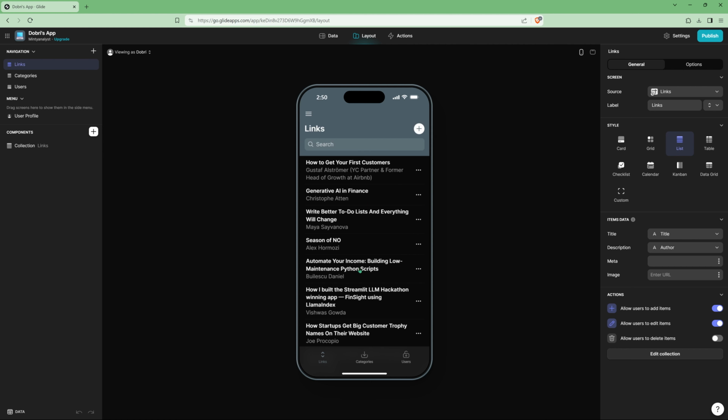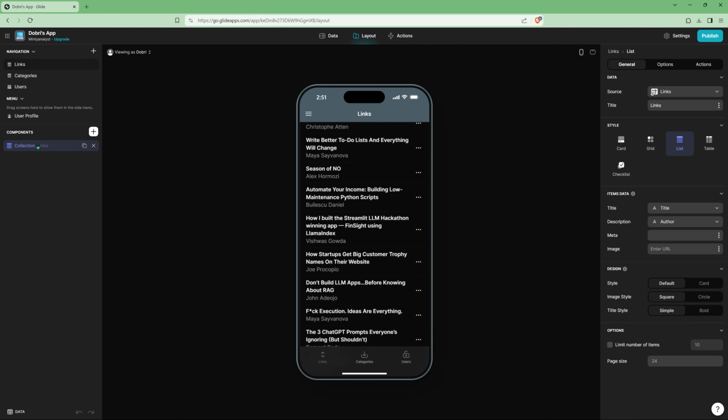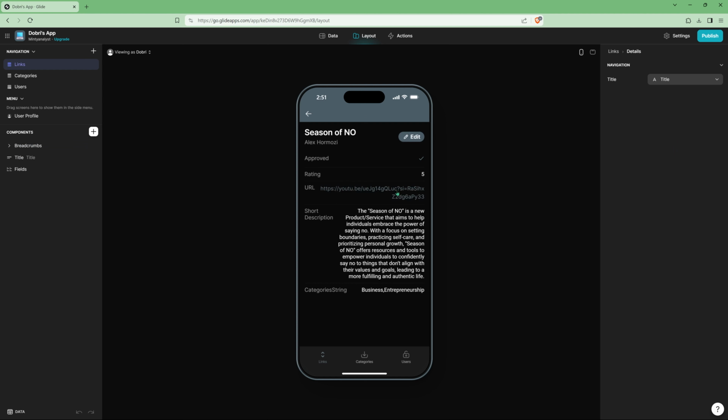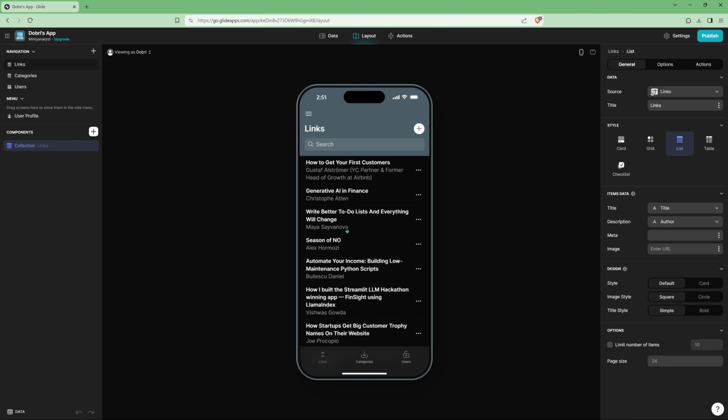The cool thing about Glide is that you are building and seeing the end result at the same time. So you can just select this, change the settings here on the side, and you see it exactly how it would work, down to the point where you can interact with it, click on those, and it will take you to a subscreen. And you can also see the components of the subscreen here, select them, edit them, add new ones, and navigate back to your main screen.